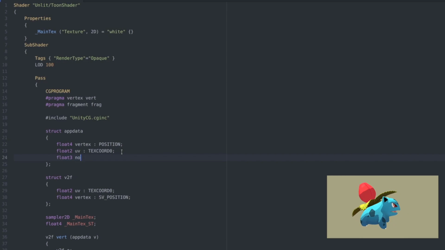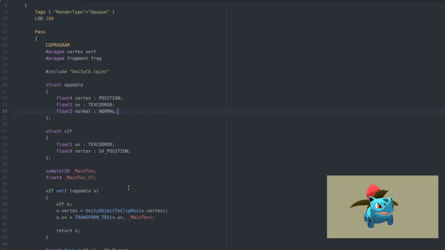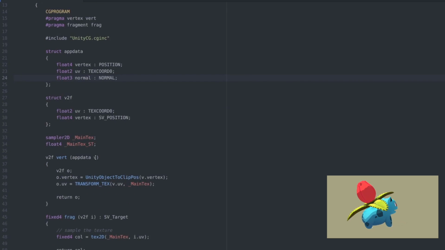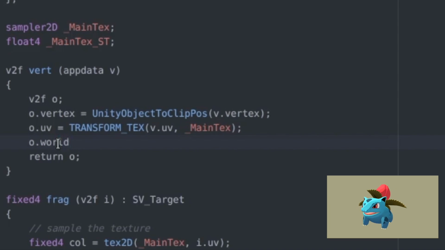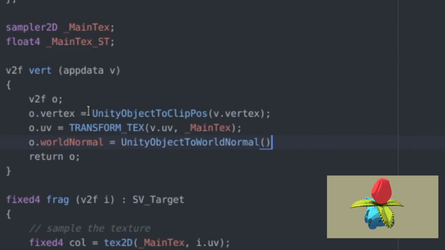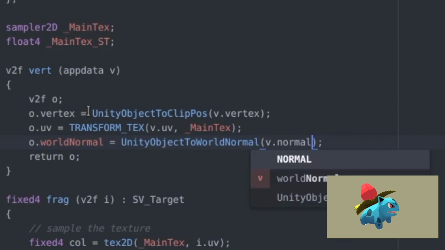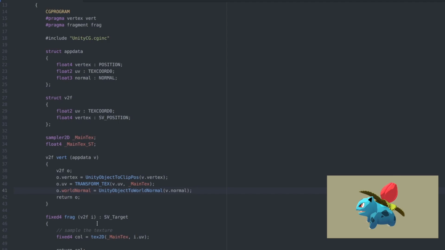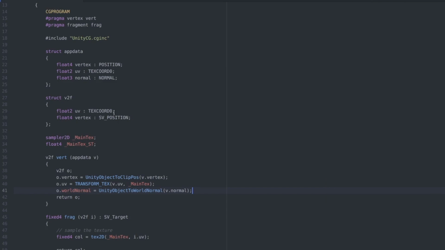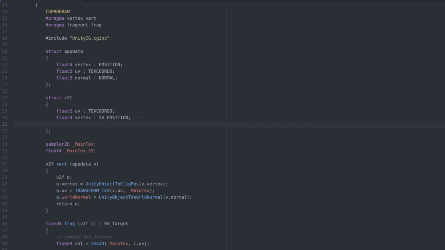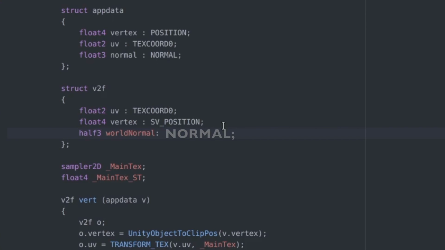Let's add float3 normal to the appdata structure so we can use it in the vertex function. However, this is the normal in object space, and to turn this into world space, Unity has provided us with the UnityObjectToWorldNormal function. The output of the vertex function is fed to the fragment function, but we still need to add it to the v2f structure to be able to use it. So let's do that. Float3 worldNormal : NORMAL. And I've made an error in the recording by putting TEXCOORD1 in there, but it should say NORMAL.